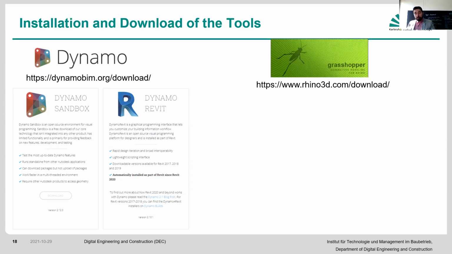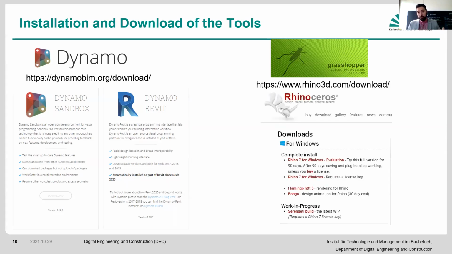Grasshopper used to be open source. I wasn't able to see it this time. So what I was able to find is that it is possible to download Rhinoceros 7 particularly. And then there is an evaluation period, essentially a 90-day evaluation period, so if you do download it by, let's say, next week, that would be sufficient more or less for the duration of the course. Next week or the week after, that would be sufficient.